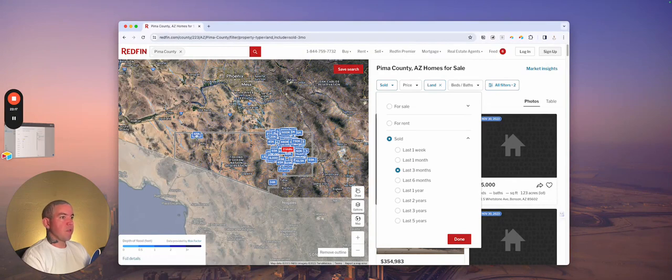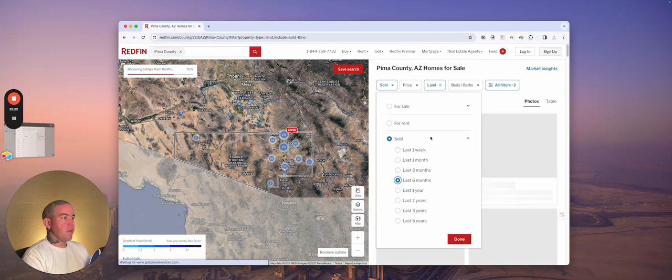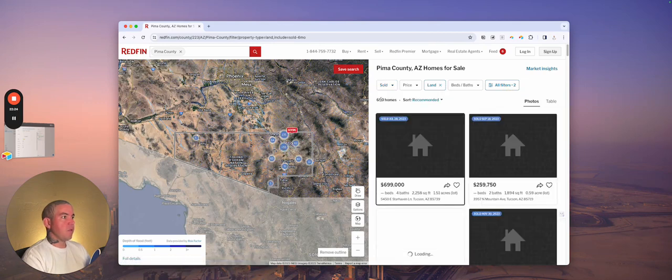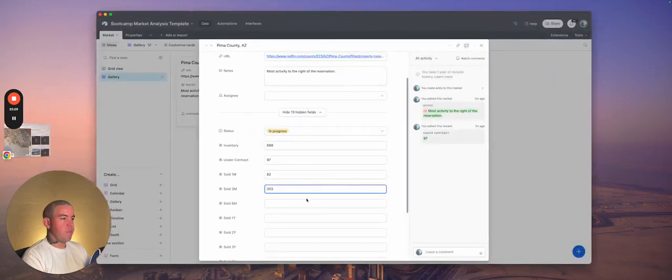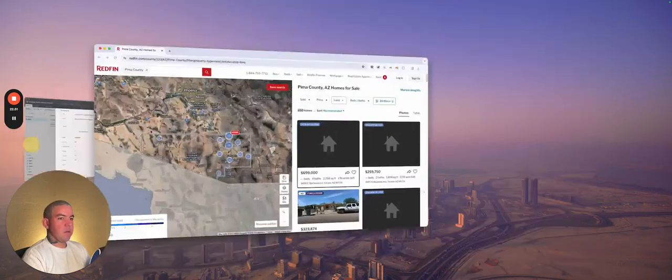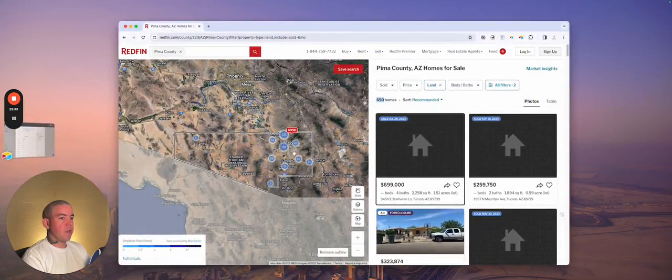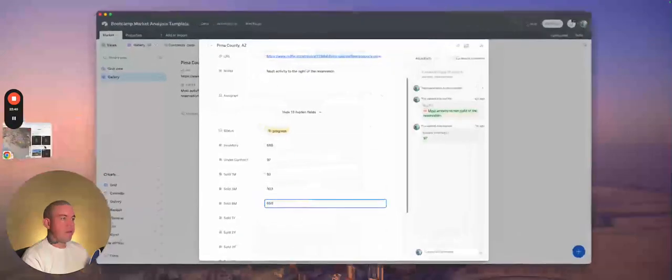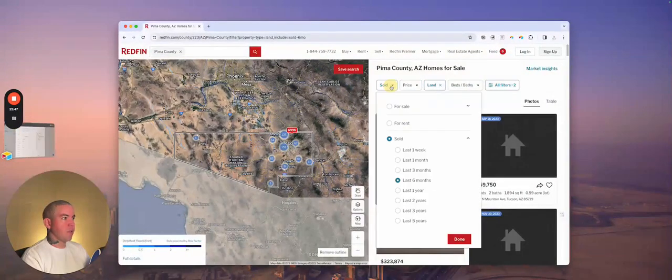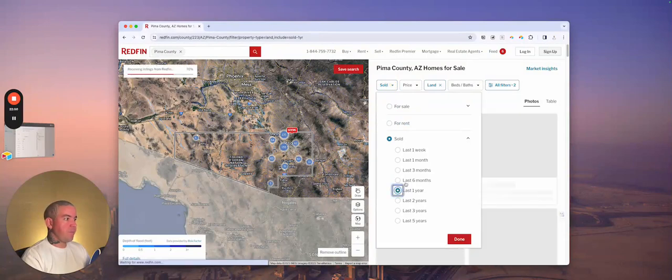We see some more sales over here in Ajo. Maybe it's Ajo. Now 6 months, 650. So again, a bit of a drop off, but not as steep, I don't think. Somebody help me with a formula to actually measure that thing. So we're at 650. I dropped that in there, right? Yep. Okay, so now our next is 1 year.